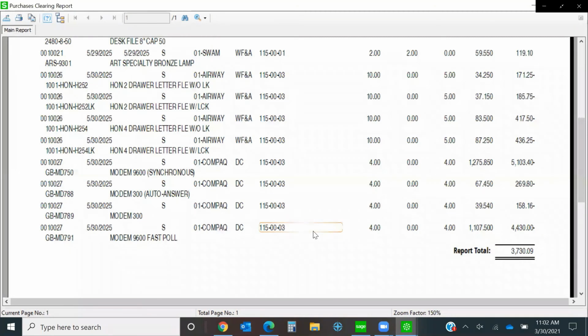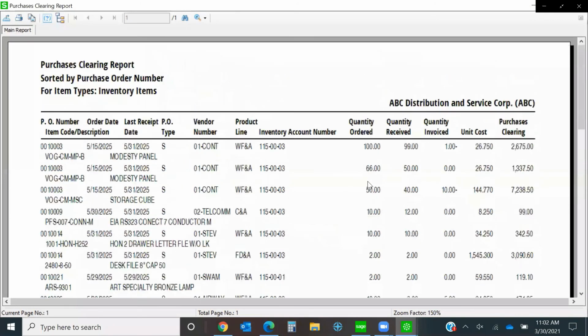So what happens is when you issue a purchase order, there's no effect to the general ledger whatsoever. When you do a receipt of goods and update it, it does make a transaction to your general ledger. This is a receipt of goods only.